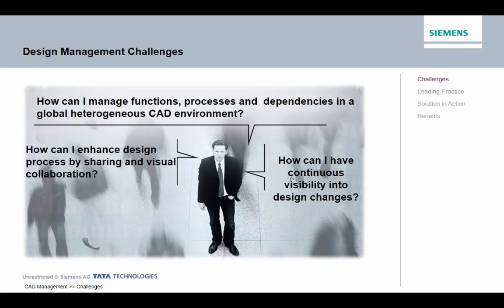In another way, how do I bring in folks like supply chain, manufacturing, or even service upfront in the design cycle, so that they can add value to the design cycle and help to reduce errors and minimize rework? In another way, how do I derive more value out of my 3D CAD data, at the same time ensuring that my intellectual property is protected when I collaborate with my external teams like partners and vendors? Another challenge can be, how can I have continuous visibility into design changes?